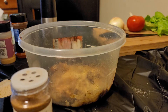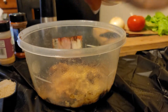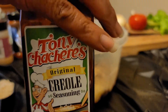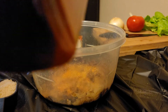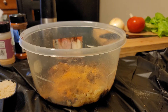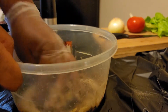Cumin is a bit strong to me so I don't usually add a whole lot — just enough to get that fragrance. I'm going to add some red pepper flakes, just a little bit, just a quick shake. And some Tony Chachere's Creole Seasoning — around a quarter teaspoon to a half, whatever you like. I did around a quarter teaspoon. And some breadcrumbs — I got a quarter cup of breadcrumbs. Panko is what I use.